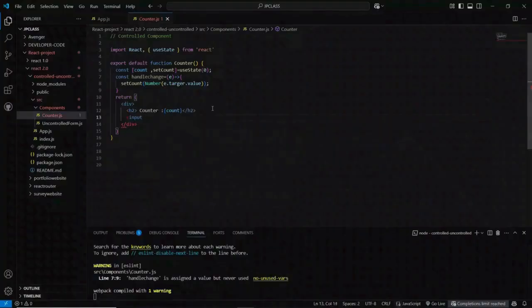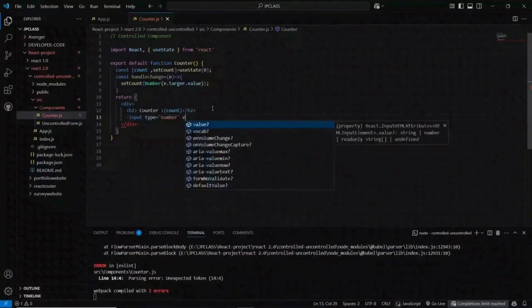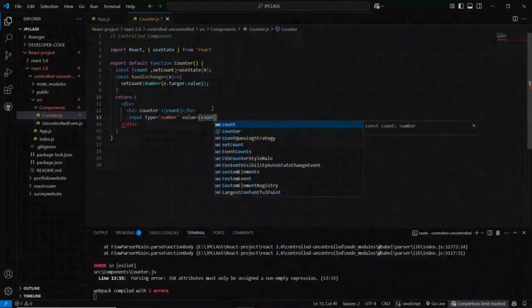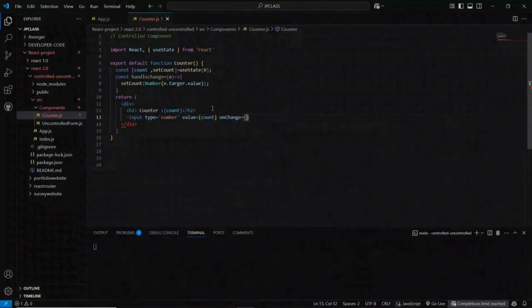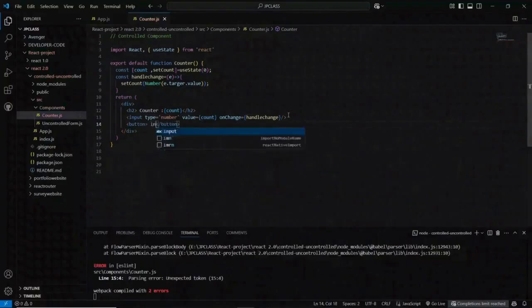Input type number, value count, onChange handleChange function. Closed. One button, increment.